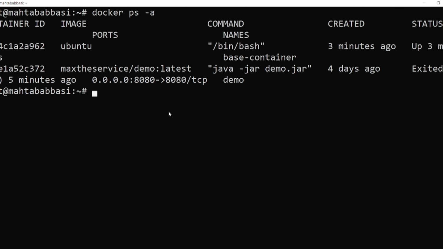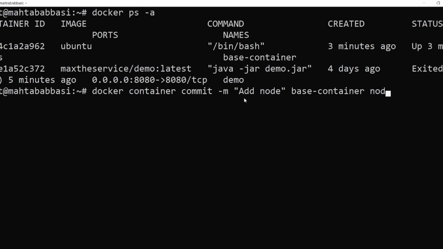Okay, so to do this, let me run docker container commit with the message add node, base container, and now I'm going to create a new image. After committing these changes, I will have node base.